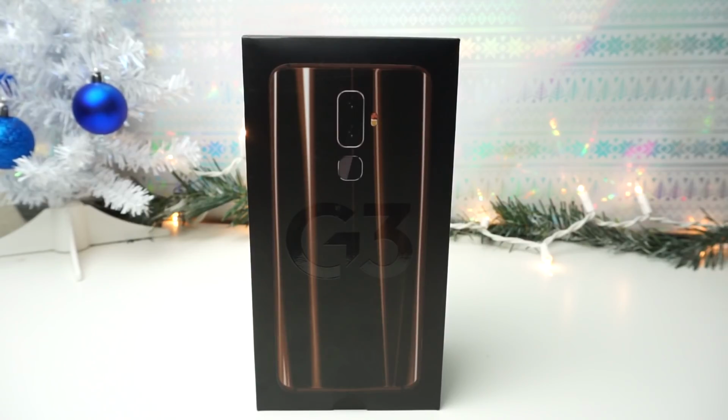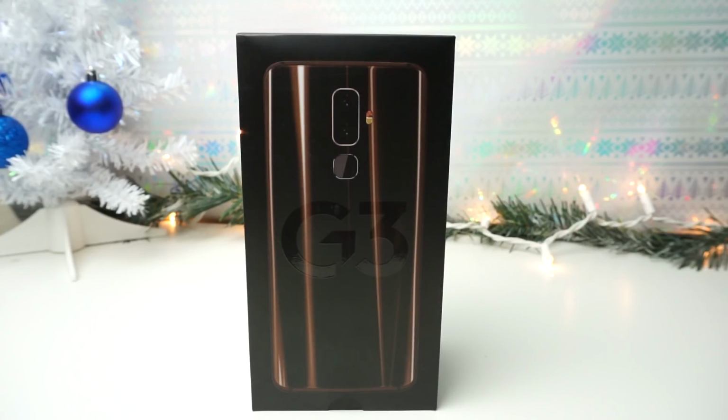Now what we have in this device is a 5.7-inch HD plus 1440x720p display, so this is going to be 720. We have a Helio P25 2.4 GHz octa-core processor. This time around we have 64 GB of internal storage and 4 GB of RAM, which is nice, and we have Android 8.0. The other thing is we do have dual SIM capability in this, dual cameras, fingerprint ID, security payment, fast charge, 4G LTE, and we have NFC in this. So far, I'm definitely loving the specifications of this device, but let's go ahead and unbox it.